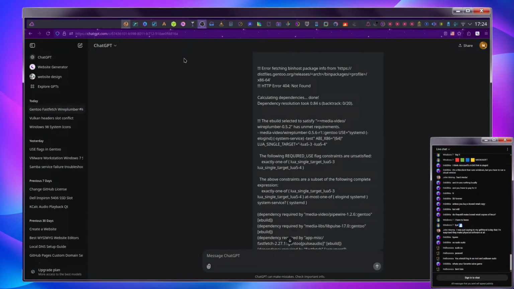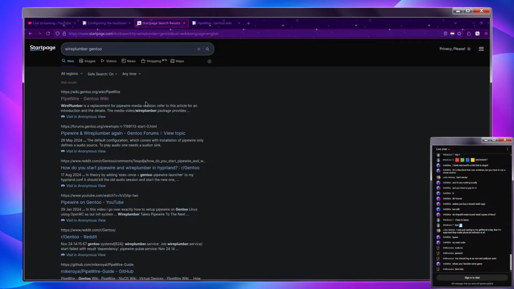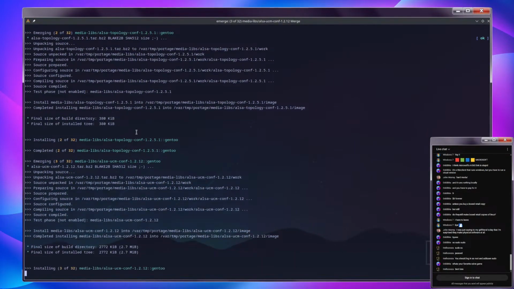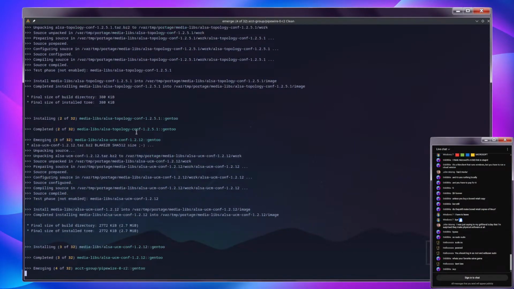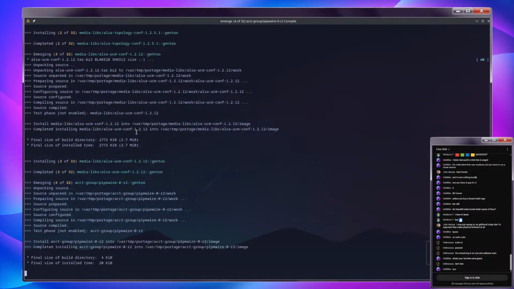I'm just using ChatGPT to try and help me because I have no idea what I'm doing with Gentoo. Sup. I'm back.